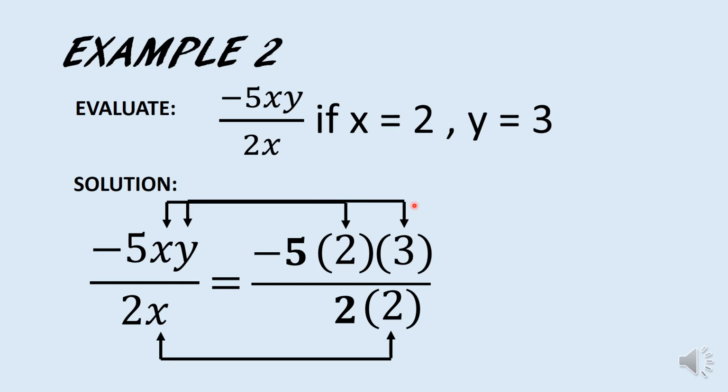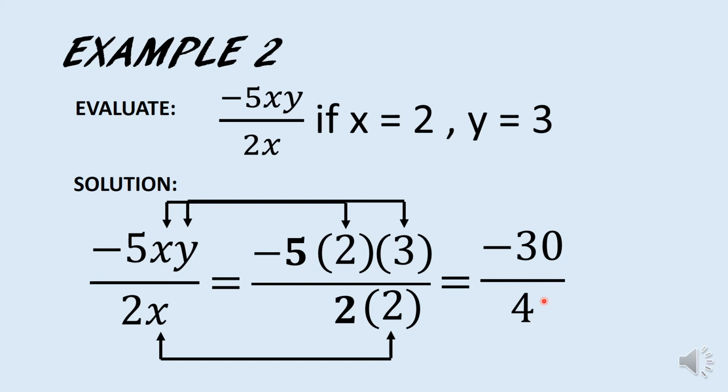So after plugging in dito sa ating given values, so simplify na natin ito by means of multiplication. So 5 times 2, that is 10, times 3, that is equal to 30. So denominator naman niya, you have 2 times 2, that is equal to 4. So therefore, magiging 30 over by 4. So negative, because you have here negative times positive, so that is negative, times mo ulit sa positive is still equal to negative. So again, double check if you can still simplify.